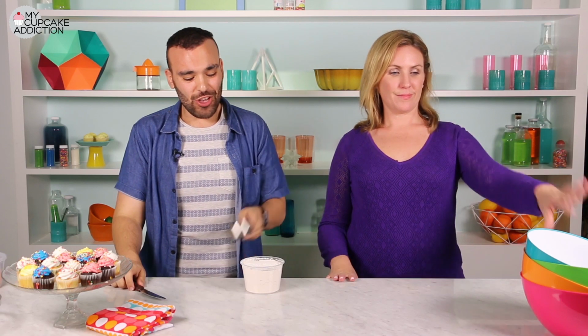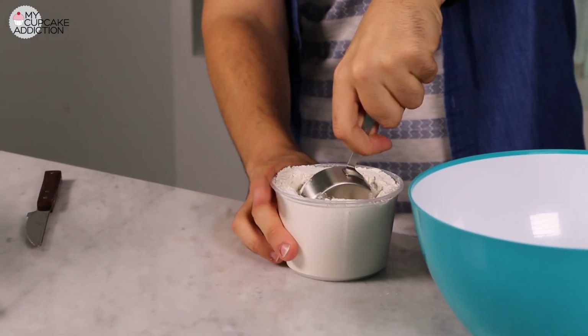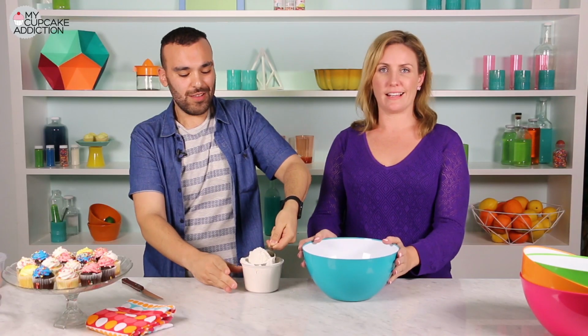Okay guys, so one of the most important things when you're measuring your ingredients for your cakes is being super accurate. It's so important when you're baking. So I'm going to show you guys a super easy way to make sure you've got the perfect cup measurements. So we're going to grab our cup of flour. I'll be your glamorous bowl assistant. I'm the bowl handler today.